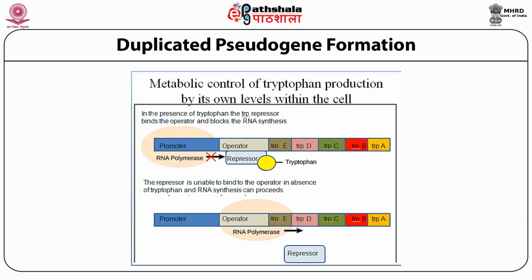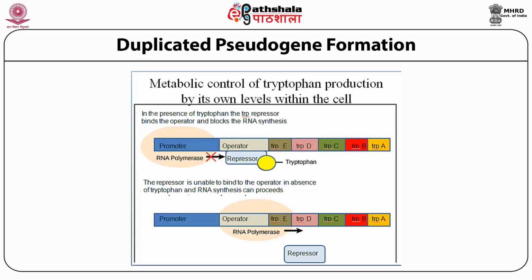The operon produces tryptophan when an RNA polymerase binds to the promoter and transcribes the genes of the operon. When the levels of tryptophan diminish, a TRP repressor protein encoded by a separate operon is produced which forms a dimer. The dimer form of the repressor is inactive or unable to bind the TRP operator, and thus the production of tryptophan continues as the structural genes of the TRP operon are transcribed.